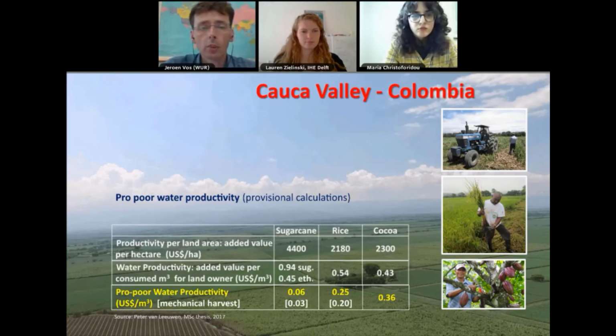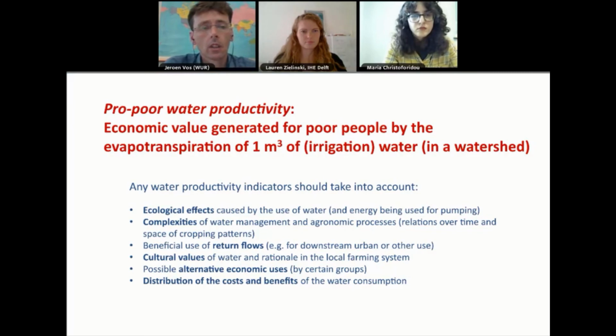So now we have seen 2 examples where actually the subsistence agriculture is more productive in terms of reducing poverty. However, we have also come across some issues that actually make the whole discussion on pro-poor water productivity or socioeconomic productivity quite complex. And I think that's very good to highlight, because otherwise we think, okay, well, the conclusion is very clear. We should stimulate smallholder production or peasant production because it has a higher pro-poor water productivity. Whereas actually the situations can be locally very complex.